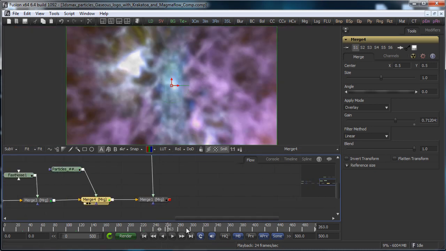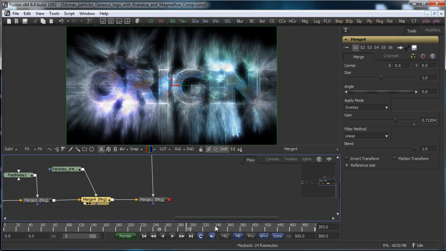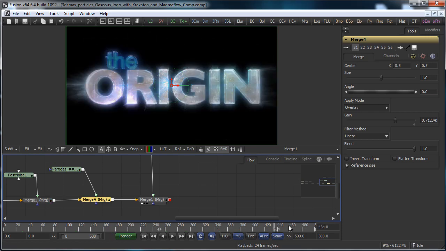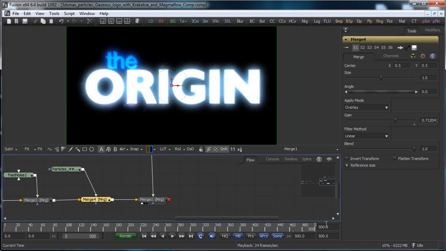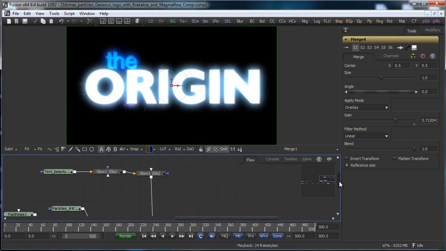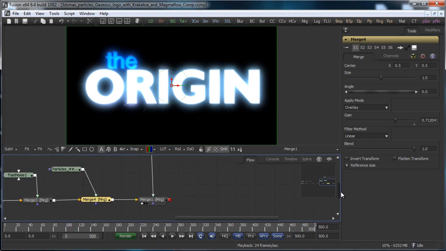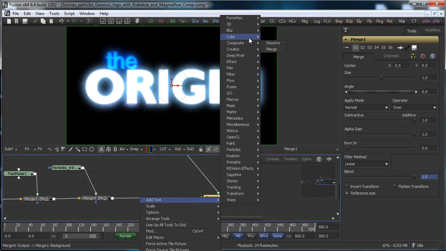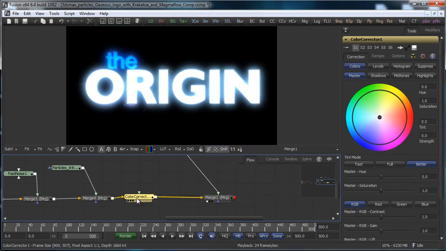So what happened, you see that we have these gaseous effects. It is really nice, and then it is starting to be filled with the final logo. So just to let you know, you have the possibility to control the colors using a color corrector.